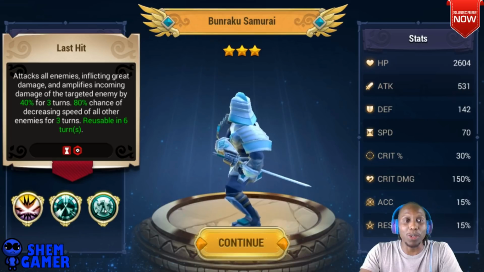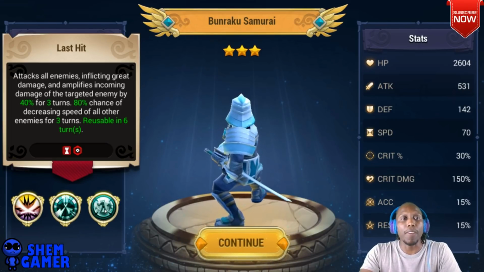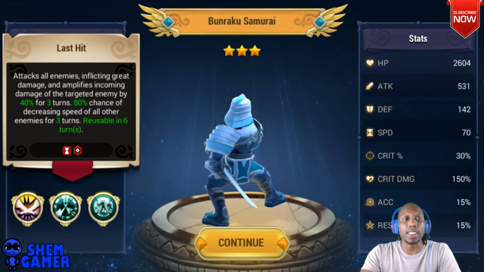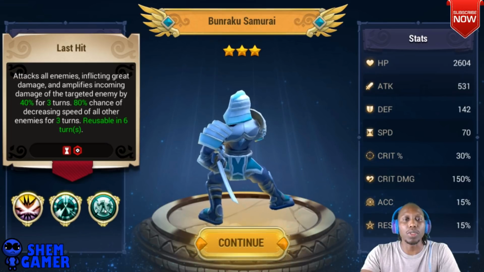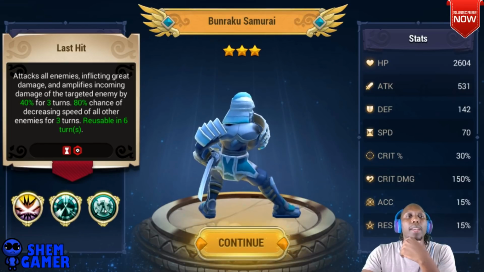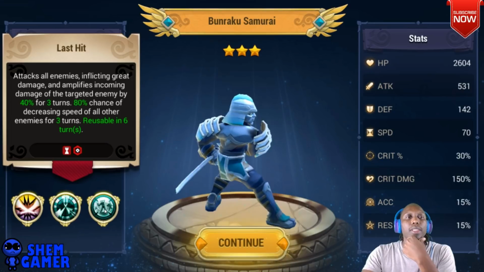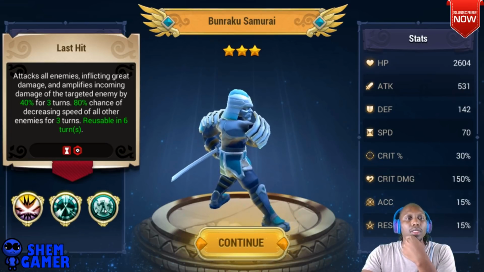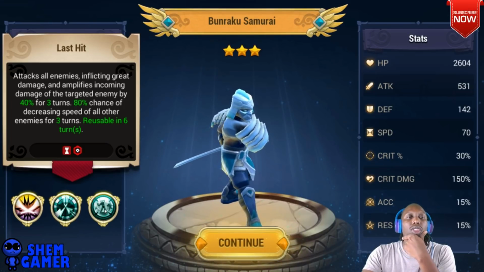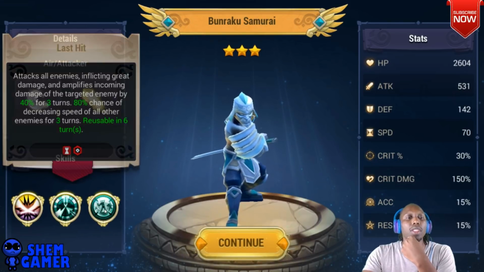Attacks all enemies and inflicts great damage. Ooh, I like that. Great and huge damage is always nice. Amplifies incoming damage of the target enemy by 40% for 3 turns. 80% chance of decreasing speed of all other enemies for 3 turns. Yeah, that increase of incoming damage seems really good. So it's not for all enemies. For the target enemy, they get amplified. For the rest of them, they get slowed down.